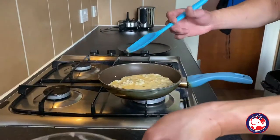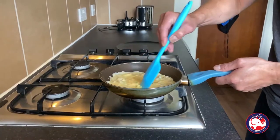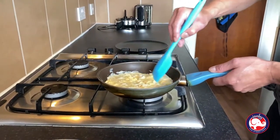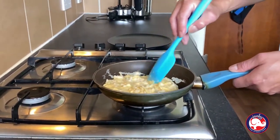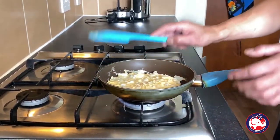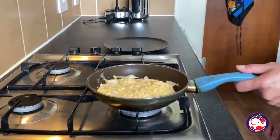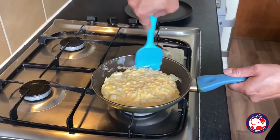You don't want to stir it too much. Just go in the middle. All in the middle. And bring the edge back in the middle. And the middle can go around the edge again. Bring in. Now, let it cook. Okay. It's gonna take like 2 or 3 minutes, that's all. Okay, let's go around the edge.